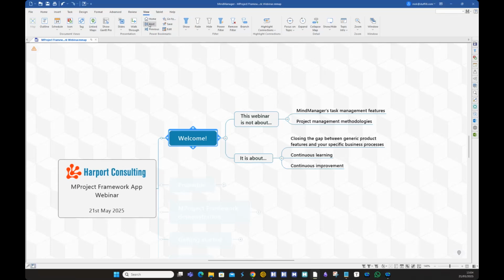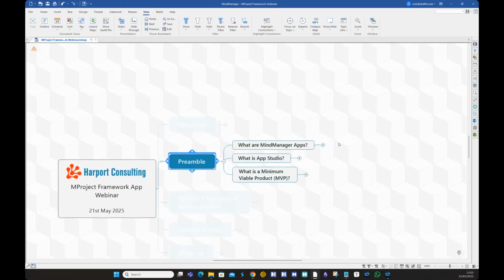So MindManager migrates from being a general purpose tool for brainstorming and problem solving, things like that, to something that is refocused on a particular business process and becomes a platform and a dashboard effectively for using a business process. And this particular one, the MProject Framework, is about continuous learning and continuous improvement.